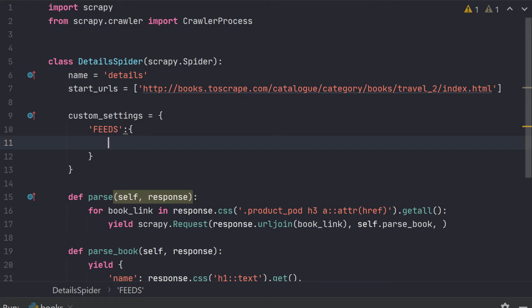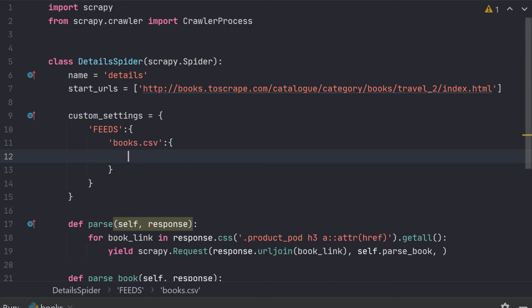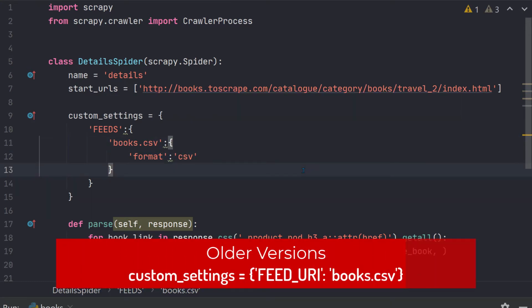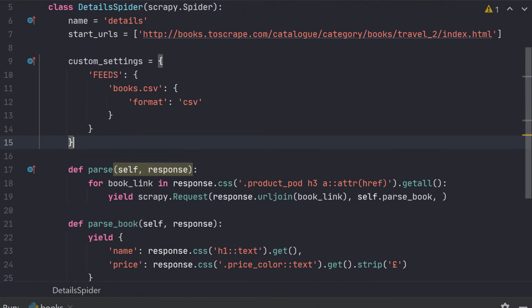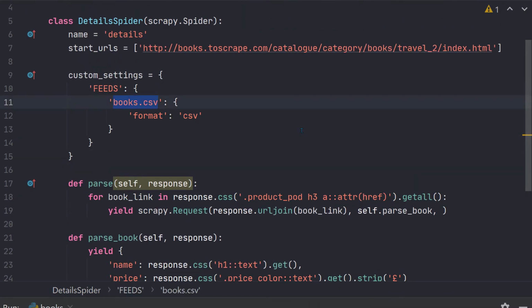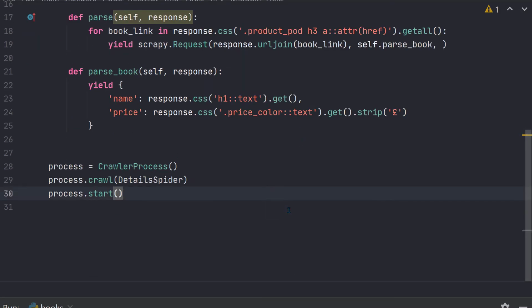Now what do we want? We want a CSV, so let's call it books.csv. Note that this is another dictionary, so this also needs a few parameters. At least one of them is mandatory, and that is format. This is how it looks. Once you have written this in place, you run this and you will have your books.csv. Now if I run it, it will create books.csv, so let's skip that step and directly go to the email part.